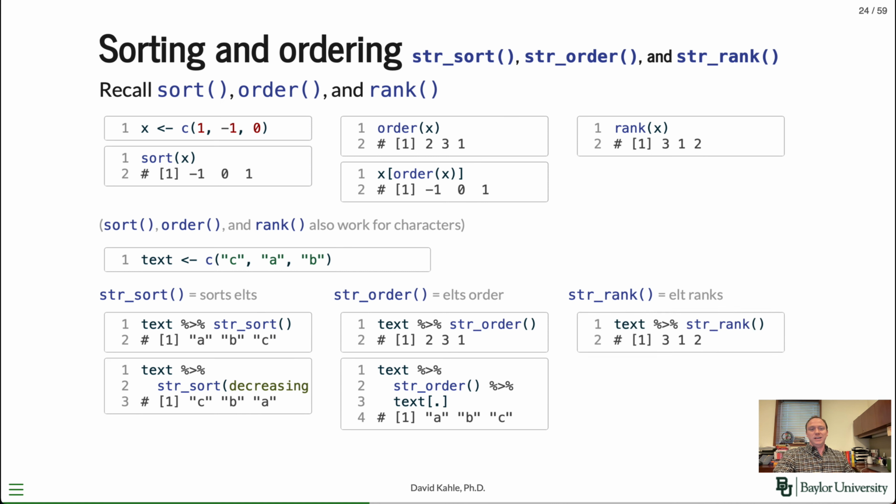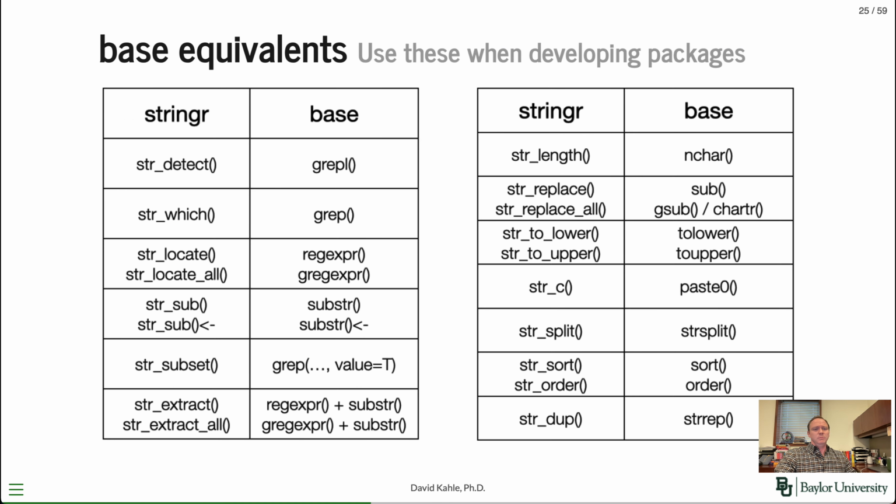Last, I want to tell you about the base equivalents. We made this point at the beginning to say, hey, stringr is going to give you a lot of functionality that's already in base R. However, the names in base R are maybe not weird, but they're coming from kind of a Linux command line or various places. So what are those names? Here is a listing of all of the base functions, or at least the ones that I could remember or am aware of, and their analogs here in stringr.